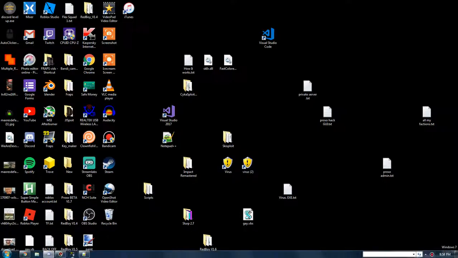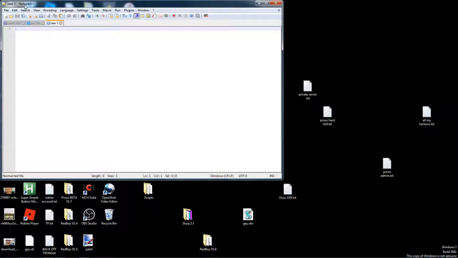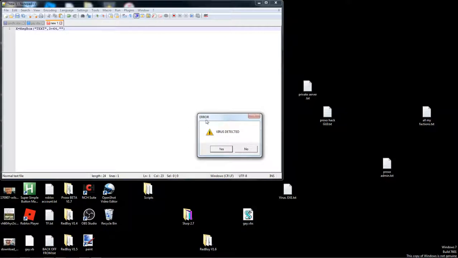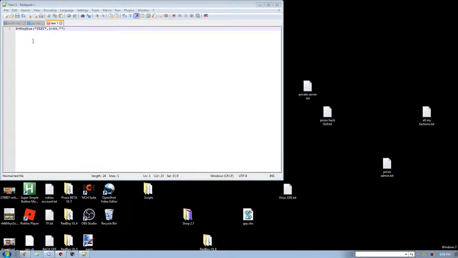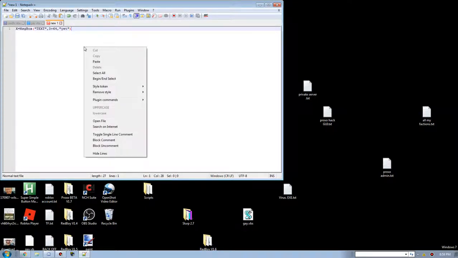These are very simple. You want to go download Notepad++. It's free, and I'll leave it in the description. It's this little tiny script, and in this script right here, this will be the title. Like right here, that's the title. That would be what goes here, and the text right here would be what it says right here. And if we do yeet, this is just me goofing around.